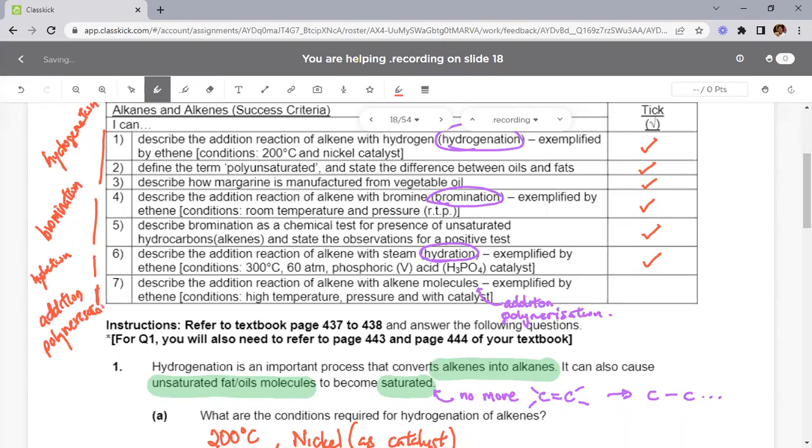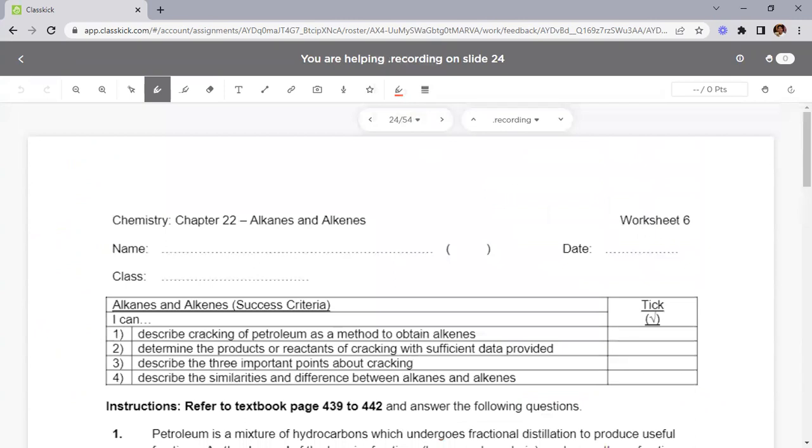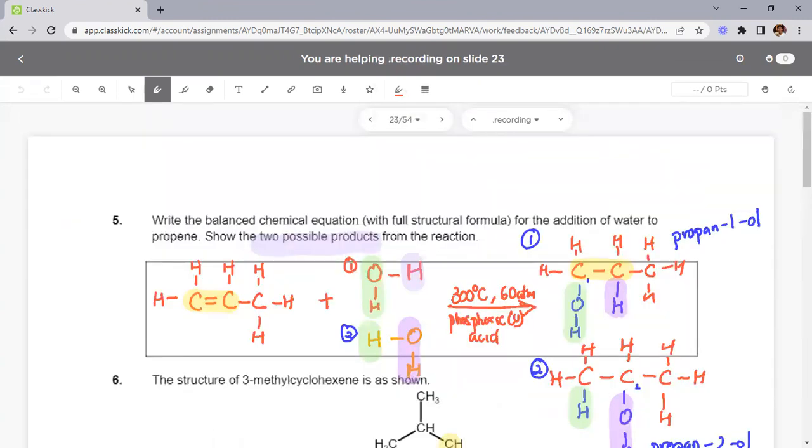A lot of drawing, a lot of working through, but once you have worked it through, actually it's a lot easier to understand what's going on in the whole equation here. So we are done until slide 23. I'm not going to go through 24 onwards. So this will mark the end of your worksheet 5. I'm going to stop here. Let me stop my recording as well.